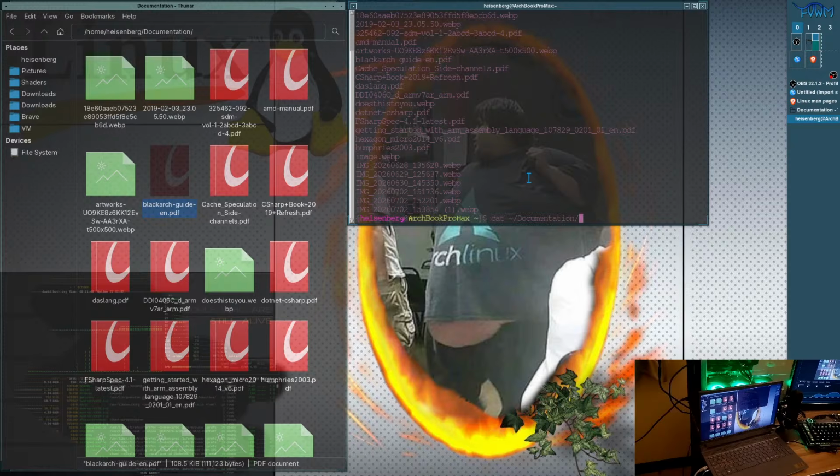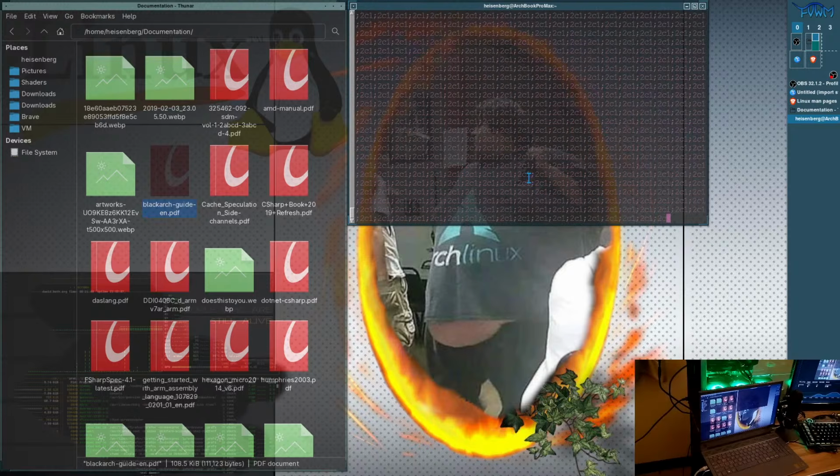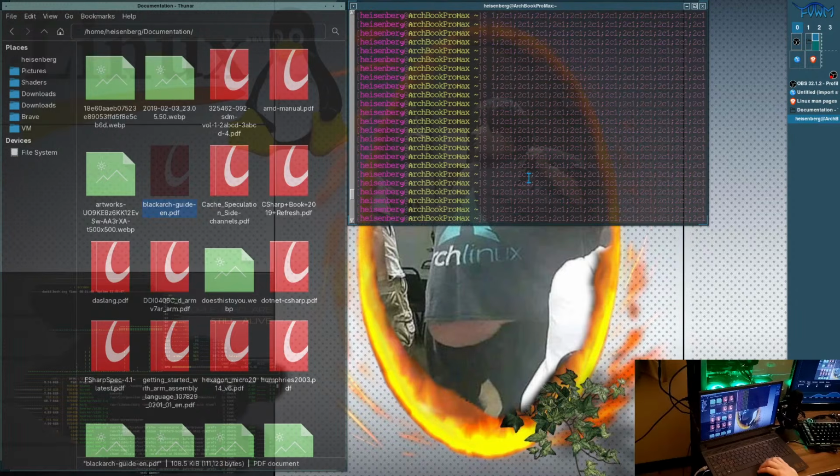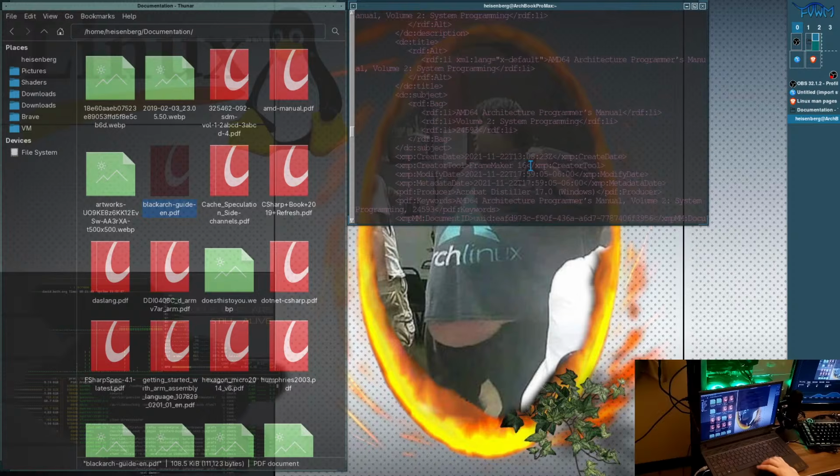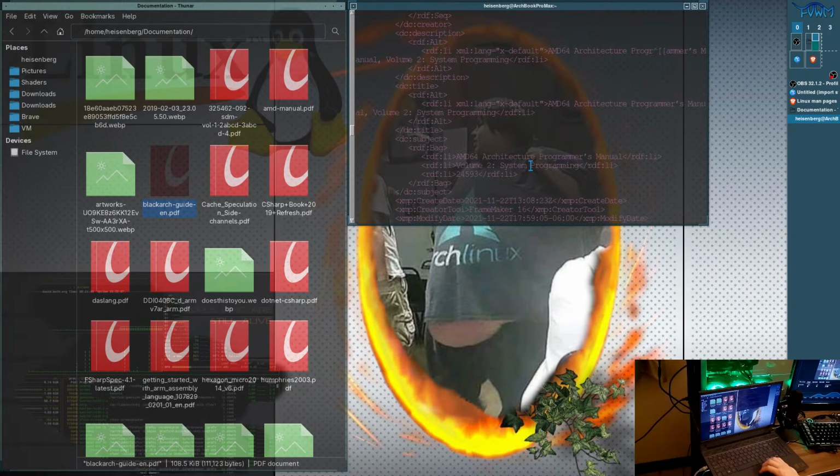Let's see. AMD-manual. Oh god, I broke it. I broke it. Garbled text. Oh, it's HTML.